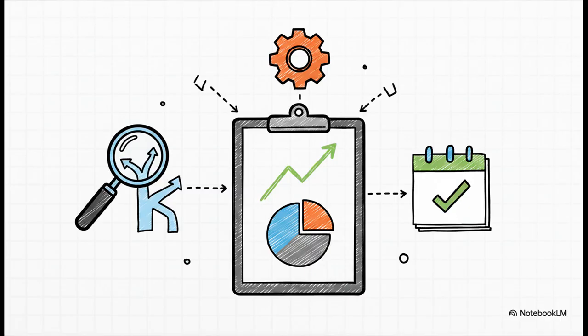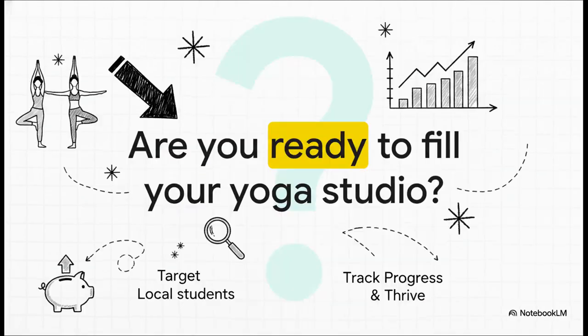You should also constantly be running A/B tests, which just means running 2 different ad headlines against each other to see which one actually gets more clicks. Make it a strict habit to review your metrics at least twice a month. That way you can cut the waste, pause any underperforming keywords, and really double down on what is actually bringing students through your doors.